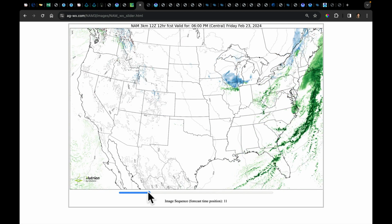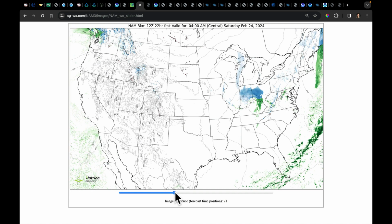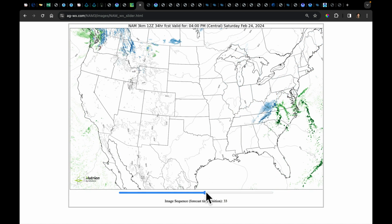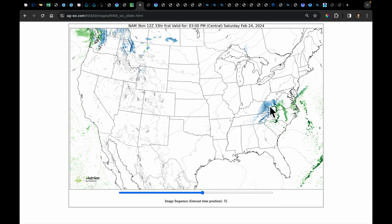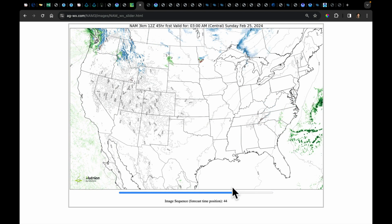We watched the rain exit. We needed it. Good thing we got some of that in. By this evening, it's going to be turning our attention to the north and west for some snow coming through this part of the Midwest. That snow by Saturday morning is going to push up against the Appalachian Mountains, but I don't think we get enough cold air to keep it snow on the eastern side of the mountains. So the Blue Ridge is going to be the parking spot for that snow. But you can tell some more light showers coming through Saturday through North Carolina before that exits.